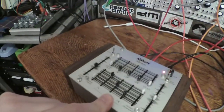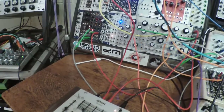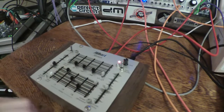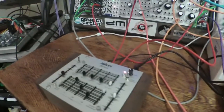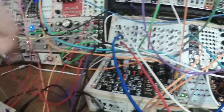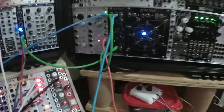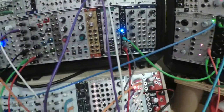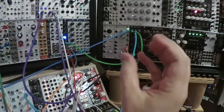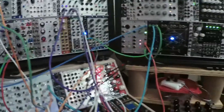I'm using a couple of divisions to trigger a Descent, which is applying a decay to the left and right three channels of the Hikari Monos, so you can hear it kind of switching from side to side. The filter frequency is being controlled by that sequence. I'm also gating the send of the sound from the Monos to the Dub Delay, which is just in front of the reverb from the DSP.